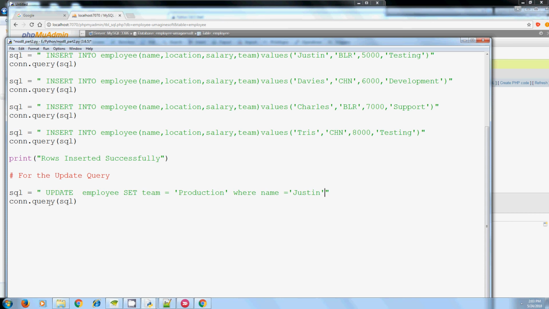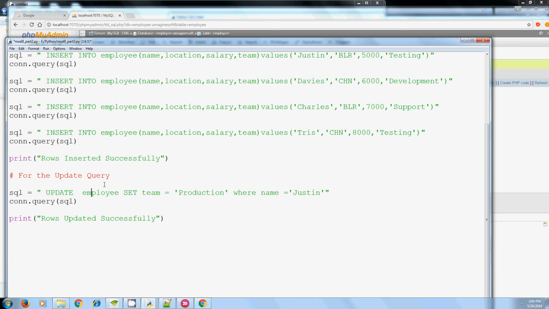Connection query dot SQL. Let me just write this also: rows updated successfully.